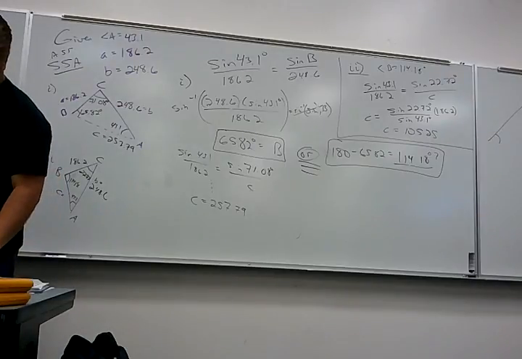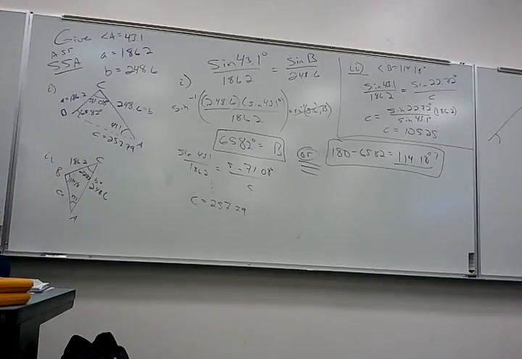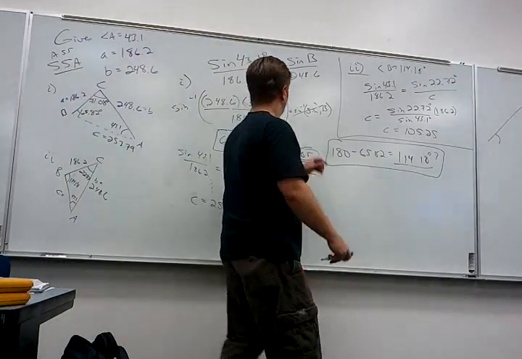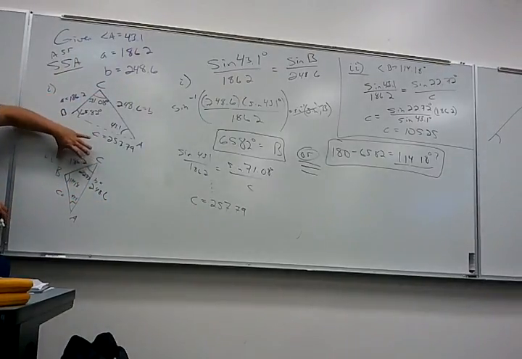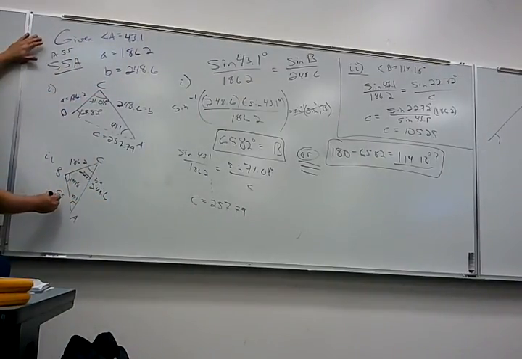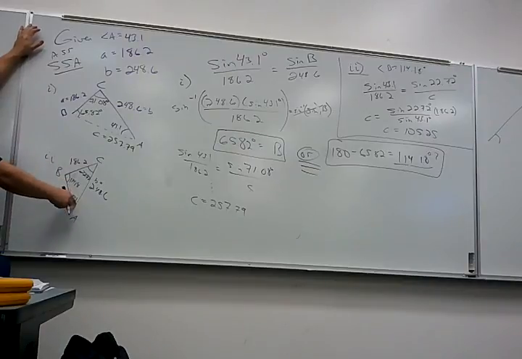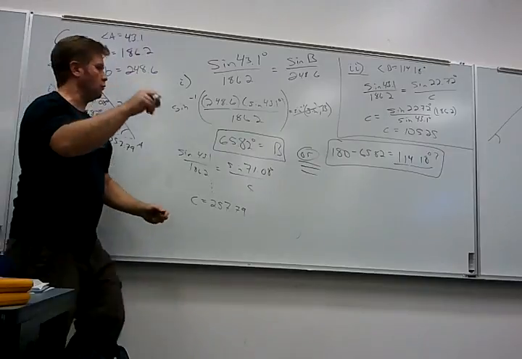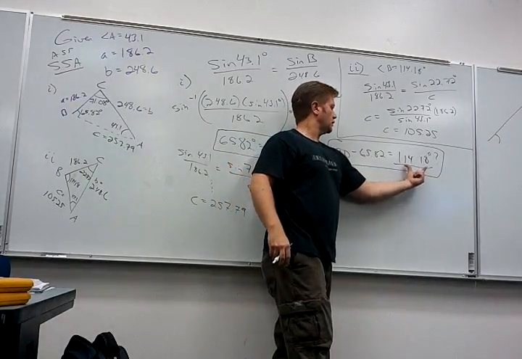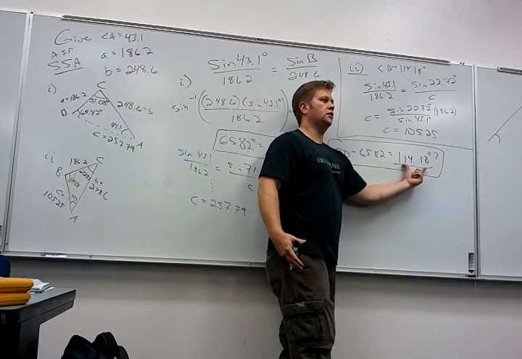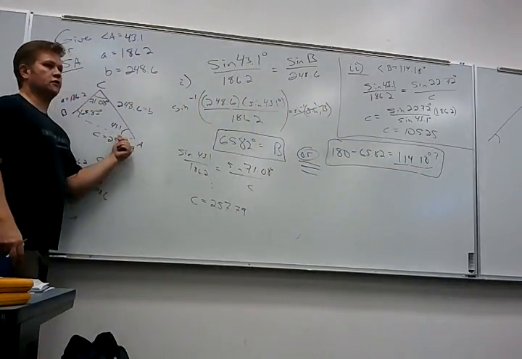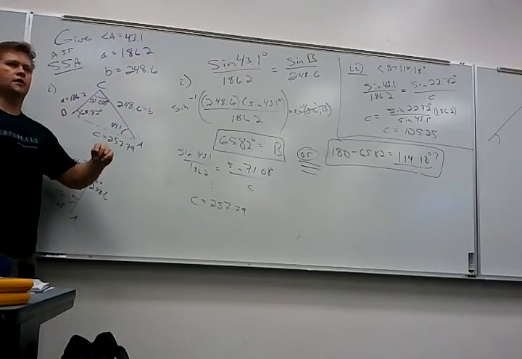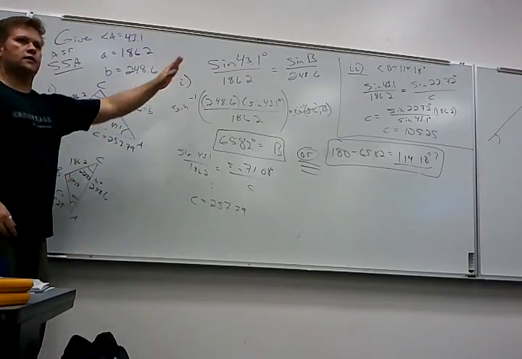Does what we just did rule one of them out, or are we still working on it? So we finished both triangles, right? We got C is 105.25. So we got all three angles and all three sides for both cases. The ruling out would happen right here. If this other possibility was like 170 degrees, and the angle that we already have is 43, those can't work. So I wouldn't even have to try to do the second case. That angle works. I have to do both cases then.